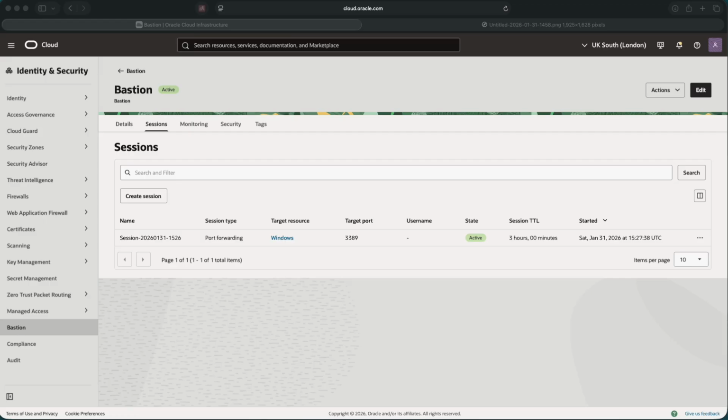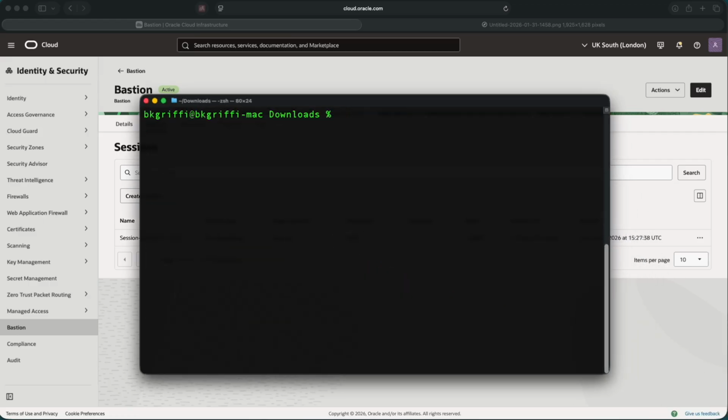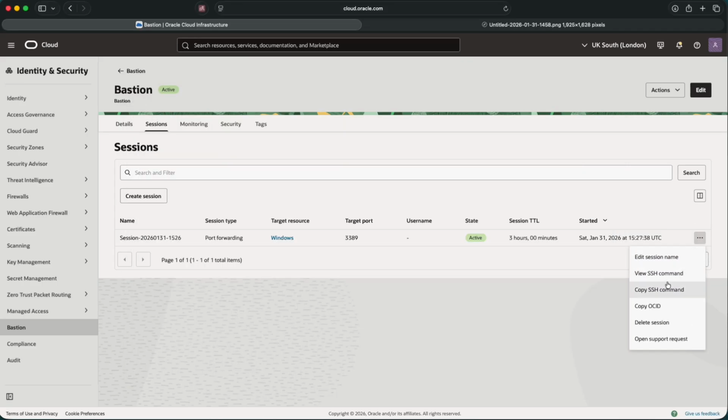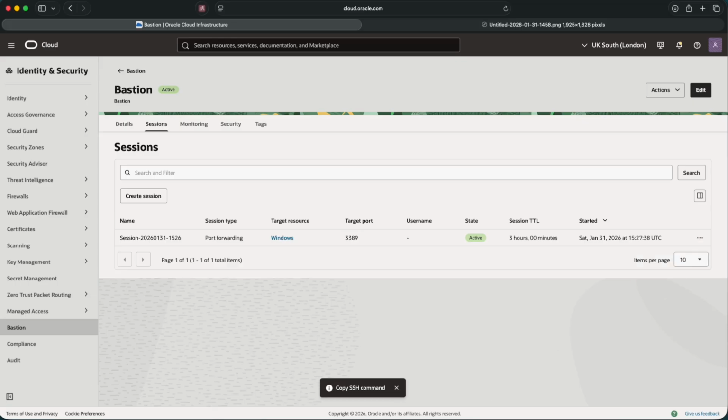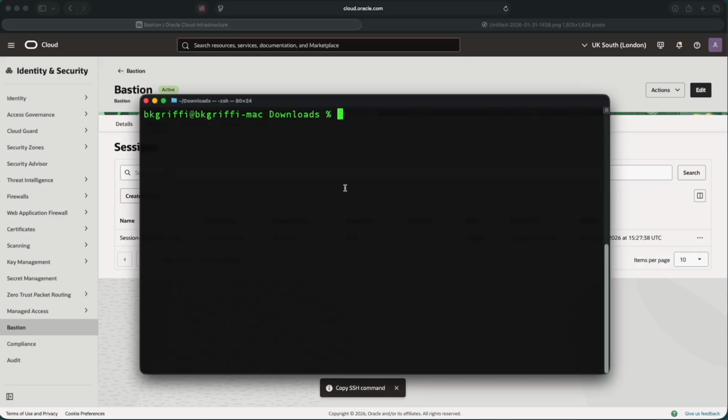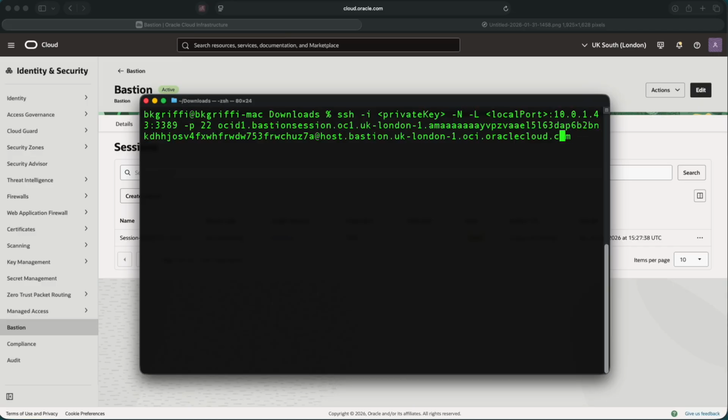Okay, so now what I'll do is I will go to the terminal. A key prerequisite for using the Bastion service is to ensure that you have an SSH client on your machine, because the connection to the Bastion, regardless of how it connects to the resources behind, will always use SSH. I'm using a Mac, so SSH is available there. Now what I need to do is paste the command in that was provided. So if we remember, we go here, copy the command, and we can then paste this into the terminal window.